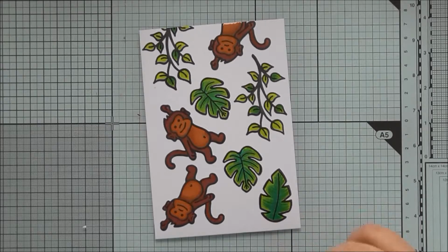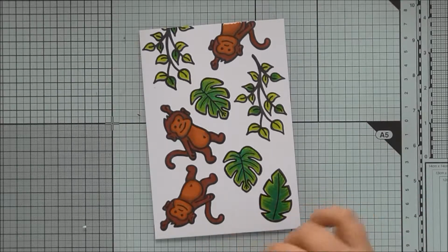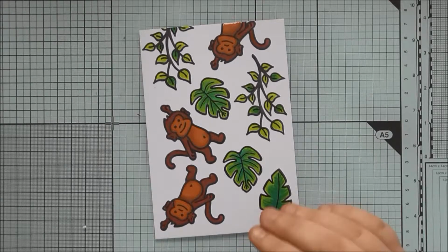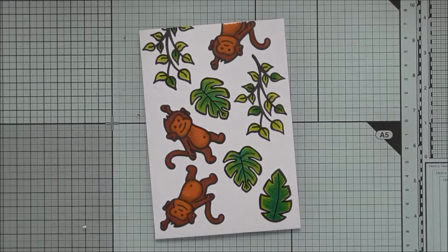Another little quick tips video on fussy cutting. I tend to use quite a lot of fussy cutting in my cards, either leaving a white border or cutting right up to the black line and using a black pen to colour the core of the card. And I tend to plump towards fussy cutting because I'd rather spend my money on more stamps than buying coordinating dies for things. So I just go for the fussy cutting.